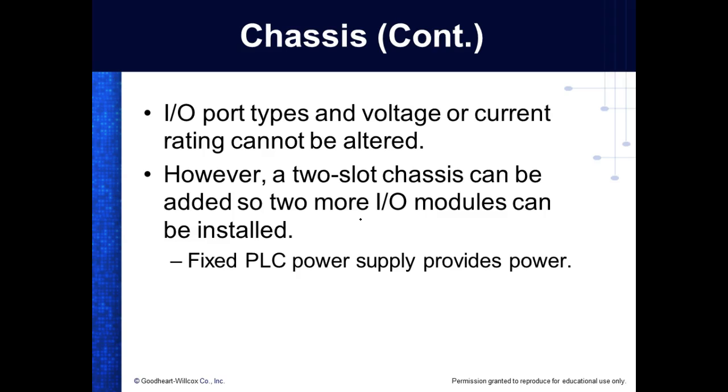That's where sinking and sourcing comes into play, which we'll talk about. Okay? So if I look, these are DC modules. It says this is an input, and it says DC sink, and this is an output, and it says DC source. So I'll have to figure out what that means. Anybody know what that means?